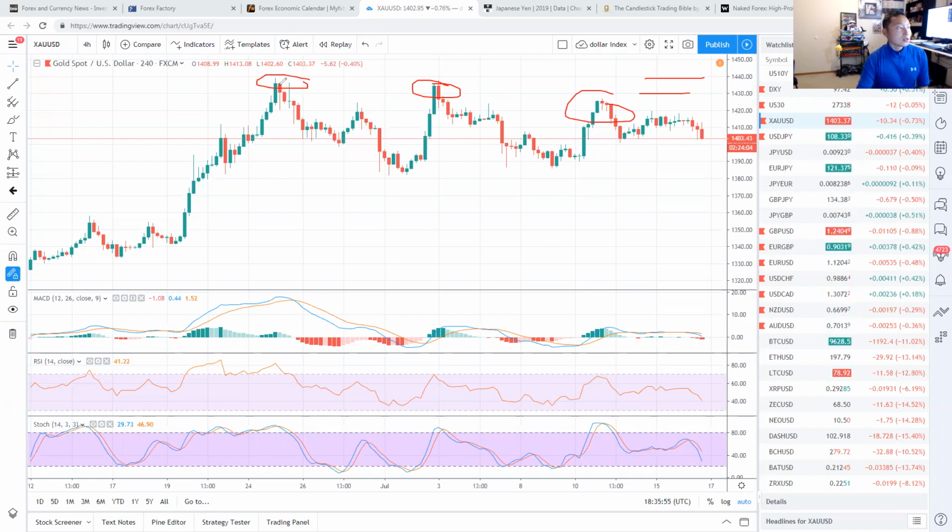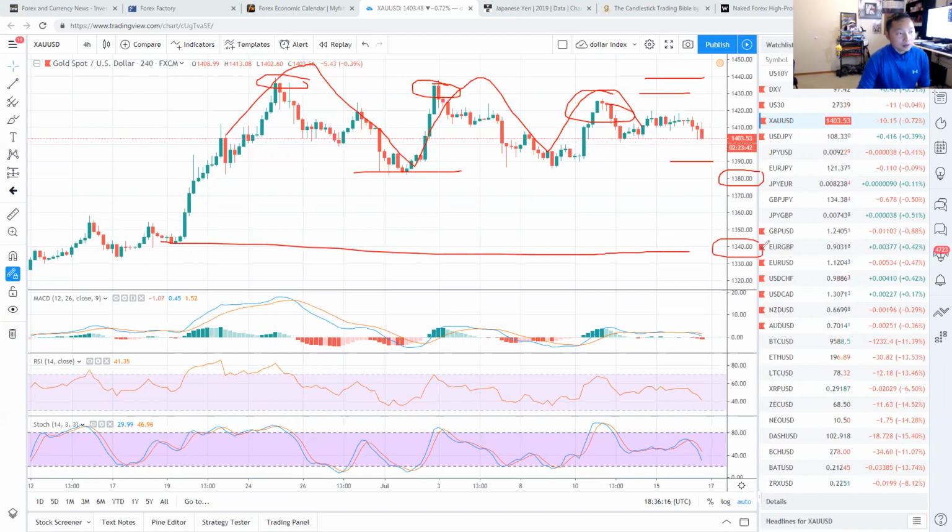So, you can see how many times it's been trying to retest higher and higher, but it's been retesting lower and lower. From this stage right now, I wouldn't be surprised if it comes back to 1390. If it actually breaks 1380, it breaks this low price from back in July of this month, and we could probably see it come back to test down to 1340. So that's something that I want to show you guys based on my price analysis and the candlesticks.